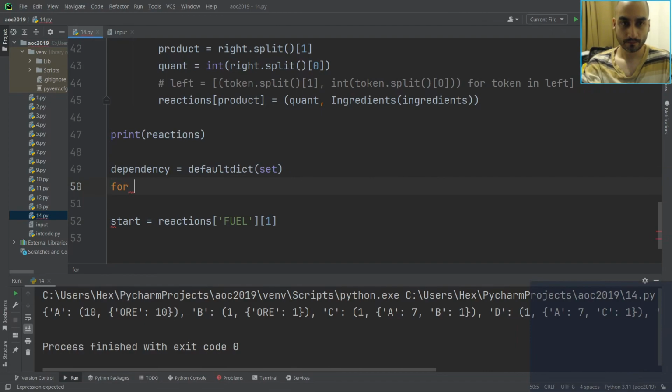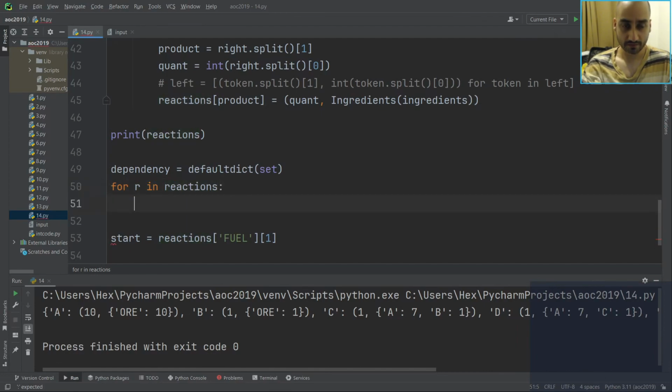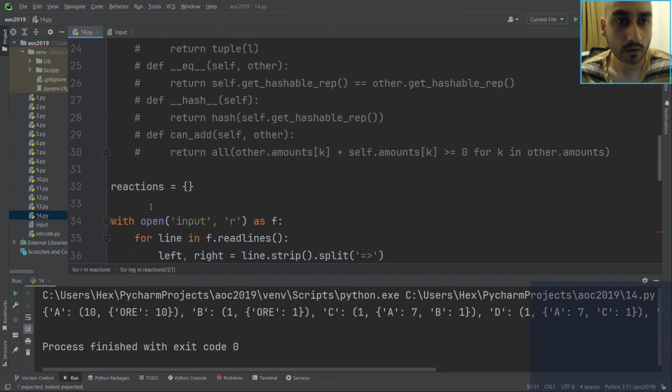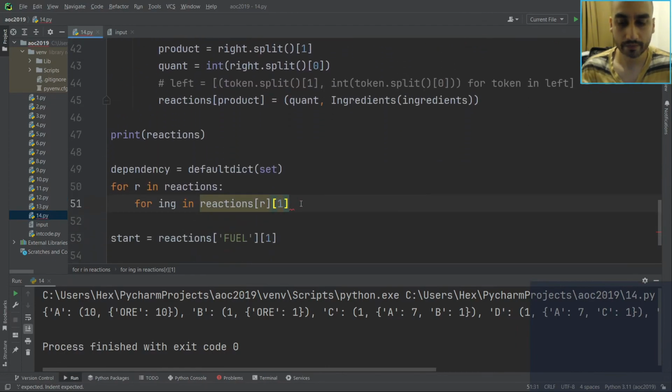For r in reactions. So for each thing we produce, for ingredient in reactions r, take the ingredients list, for ingredient, amount in it, keys, so all the things it contains.